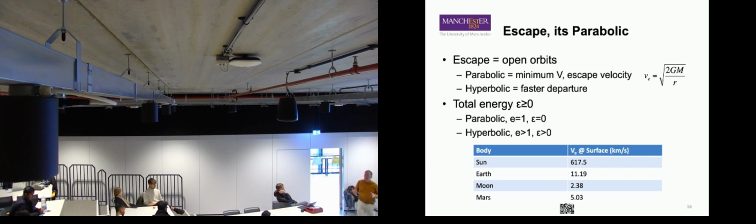Remember gravity? It's G times the quantity, big M, M1 plus M2. So why do we not care about that second M? It's too small. The system of Earth and spacecraft is totally dominated by Earth. The mass of Earth is many orders of magnitude greater than the mass of a spacecraft.